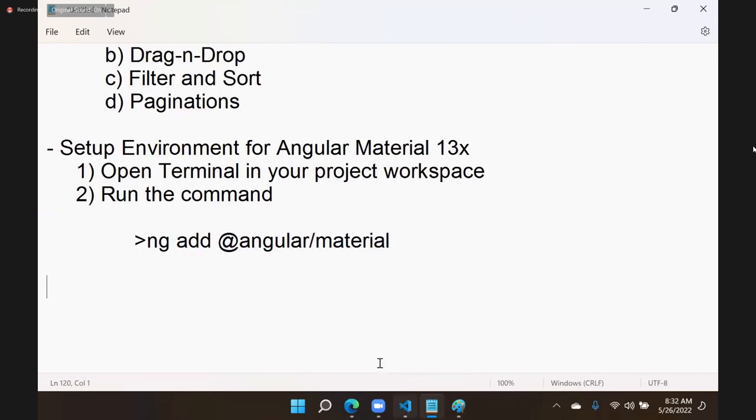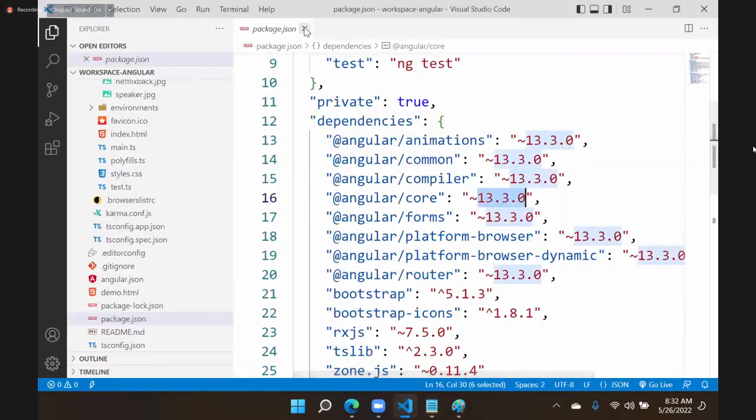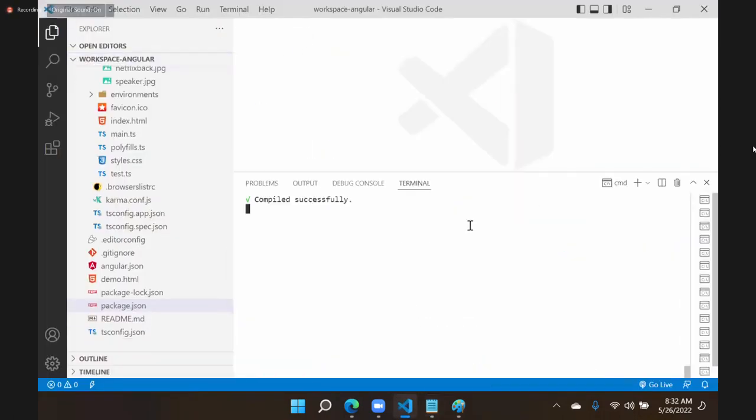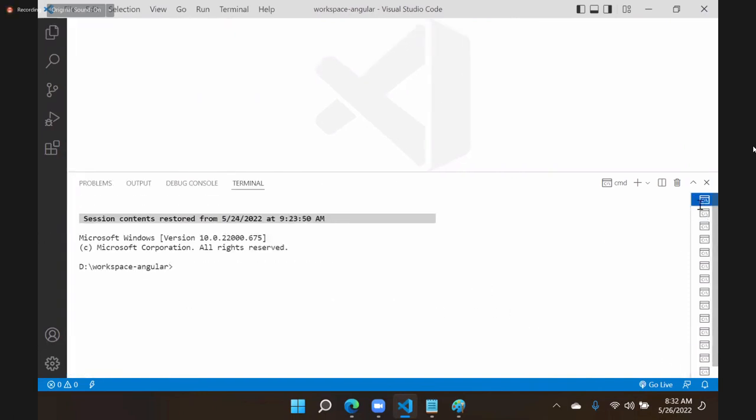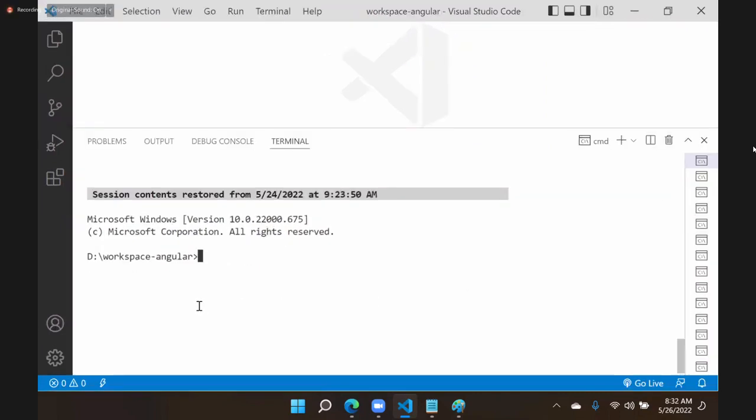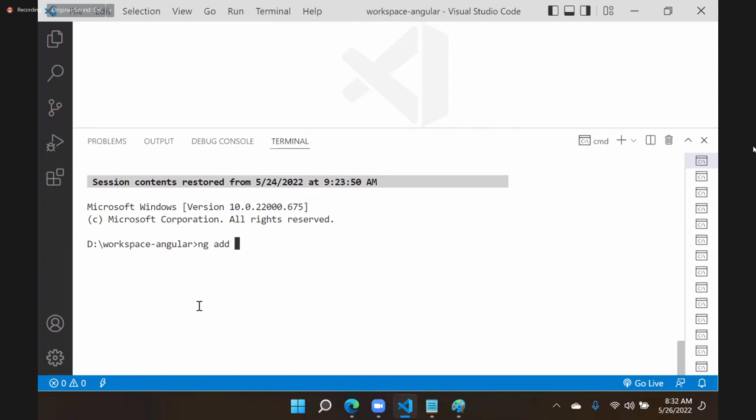You see now, I will open here the terminal. So this is our workspace terminal. Anywhere in the workspace terminal, you can generally run this ng add. So @angular/material. That's how we need to define.